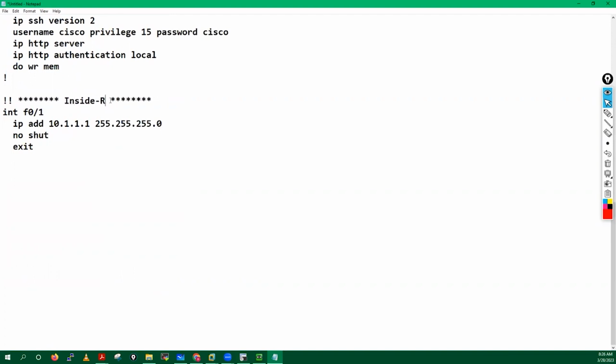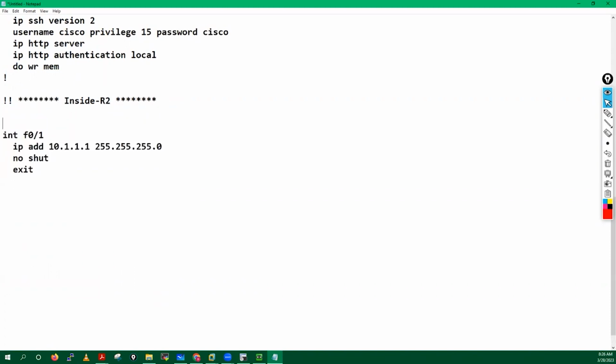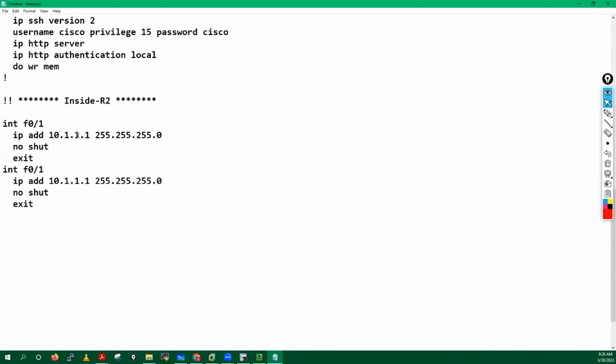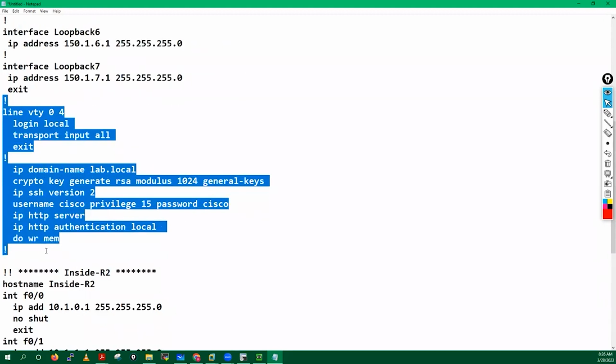Inside R2. Hostname inside R2. Interface details. And after that, we have this similar configuration till here.